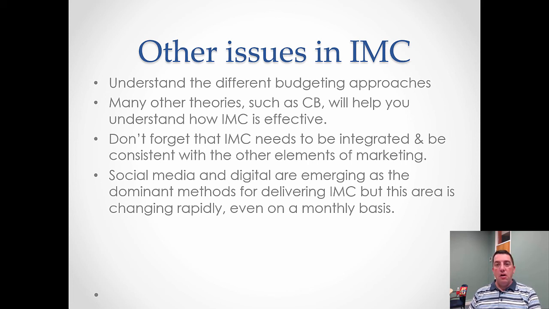Finally, one of the emerging areas of IMC, the book doesn't talk about it, but I will, of course, in a brief way this week, is social media and digital are emerging as dominant methods for delivering IMC because of the use of digital devices growing so rapidly around the world. Television is still king right now when it comes to using a message or communicating with people and raising awareness, but for sure digital is growing in use and complexity of use as well, and how we can use it to further drive adoption of products by consumers.